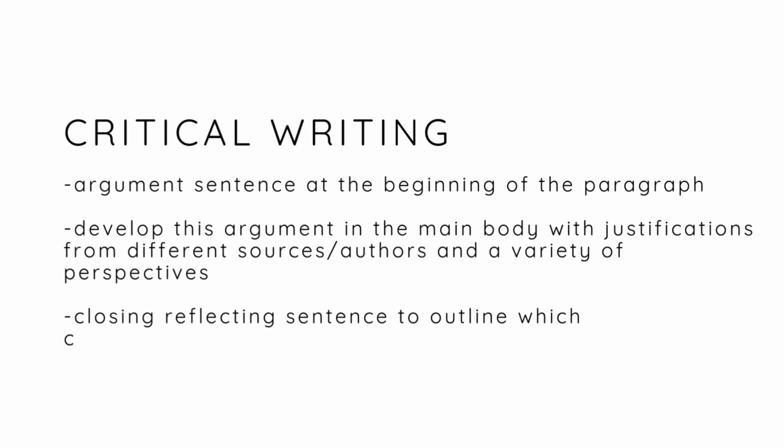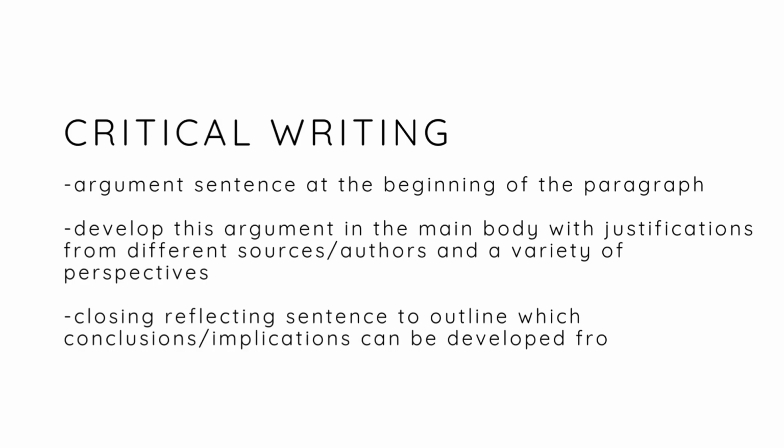Then in your main body, you continue developing this idea and you have sentences with different sources, discussing authors and research papers which have created studies on that. And you say what was researched, what were their findings, which key theories were explored, and then at the end you can say, consequently, therefore, this implies, this suggests. So after you discuss your sources, you need to give your own reflection on what these findings tell us, what ideas and findings they offer, and what they mean for our understanding of this topic today.